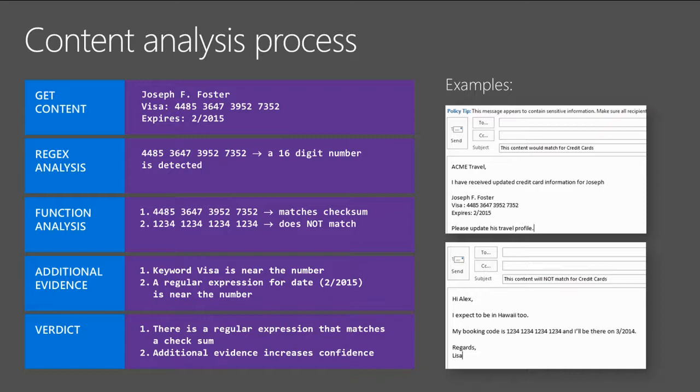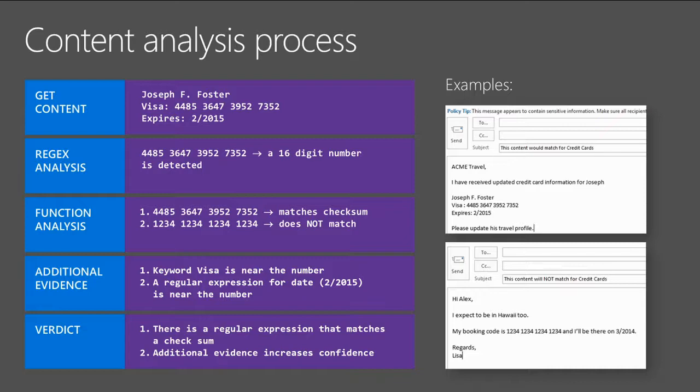Now, some of these steps are optional. We've heard customers who say, you know what, I don't want to perform the additional verdicts in terms of being able to look for keywords or dates. Those are things I'm okay with the extra false positives, but in my organization, it's more important to be able to capture all of the occurrences versus actually bringing down the false positives. Well, you can go ahead and reconfigure our built-in rules to remove some of those additional validation steps to meet your needs.